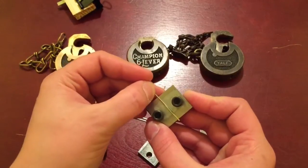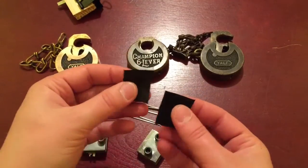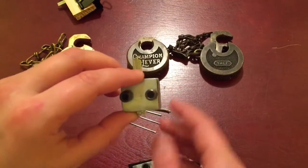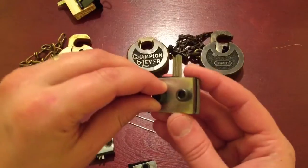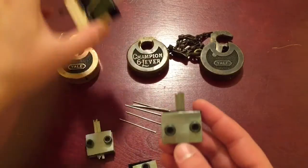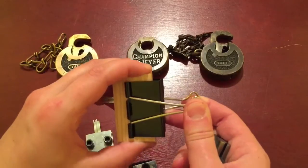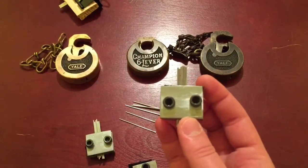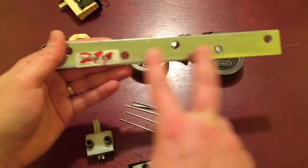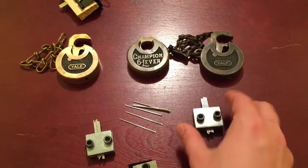Another critical part: metal on metal — no matter how much you tension it, it's not gonna work. You need something in between. I use two pieces of leather; they go in here, it closes up, and that's what you get. You can tension it as much as you want. If you really want to get into these locks, the tool is critical. One of these tools cost around two dollars to make. This piece of metal is very long — you can get roughly two tools from it. Easy three bucks.